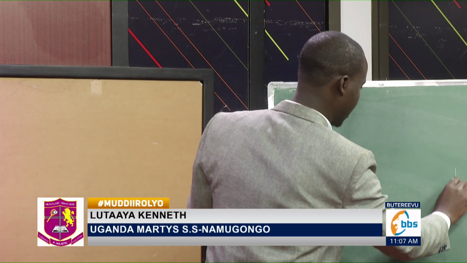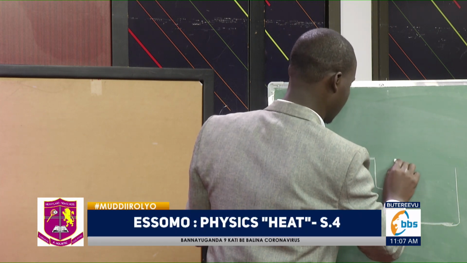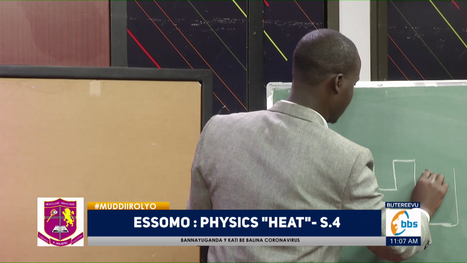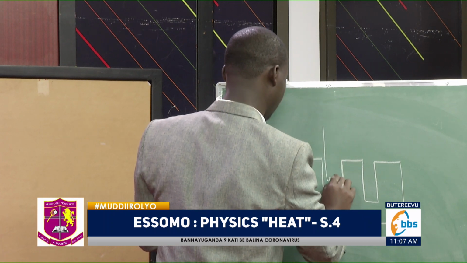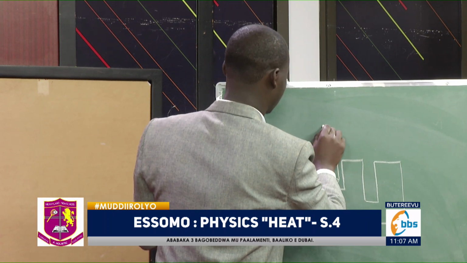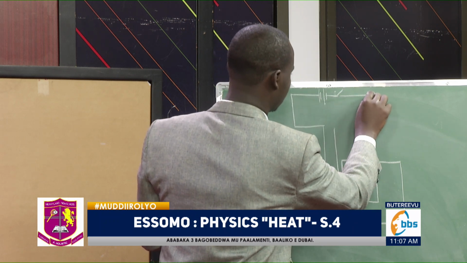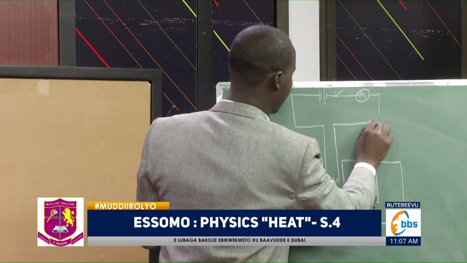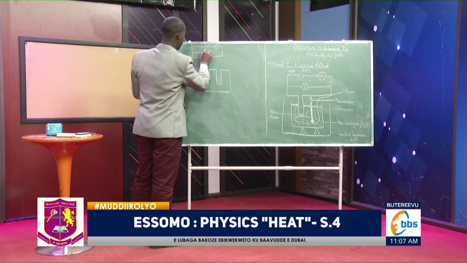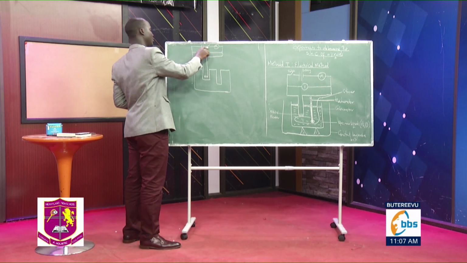Quickly, I'm going to try and draw a sketch. Ammeter must be connected in series. Those of you who have done electricity, you know that. Of course, somebody might be out there wondering, why is it that it is the voltmeter which I'm putting here and the ammeter here and not the voltmeter here, ammeter here?